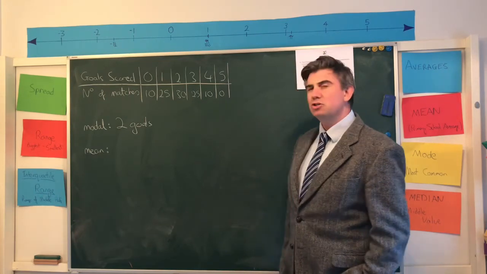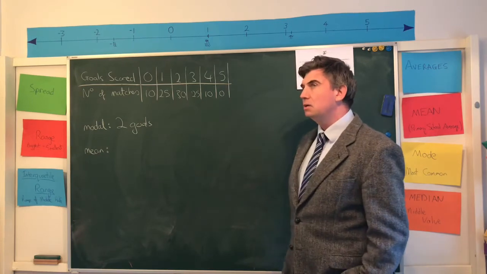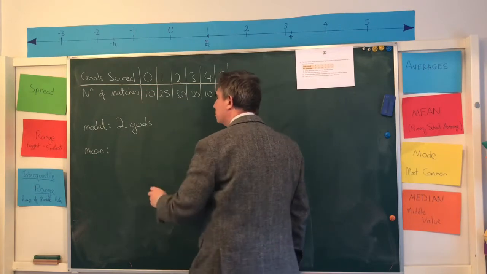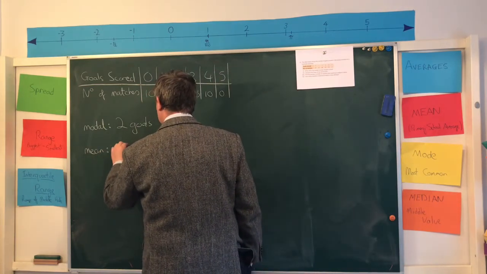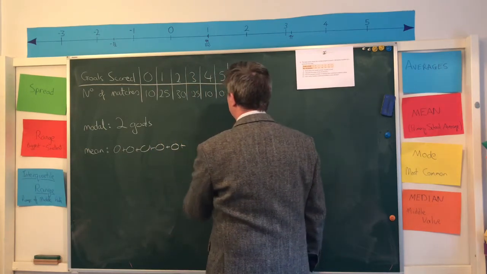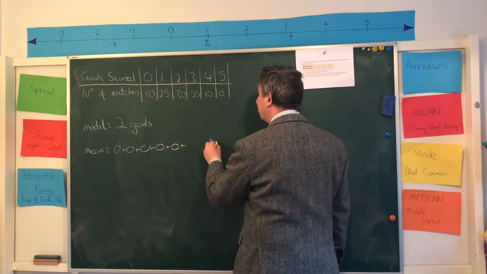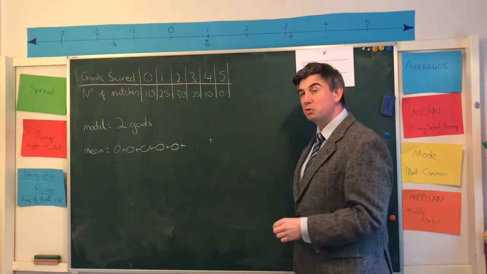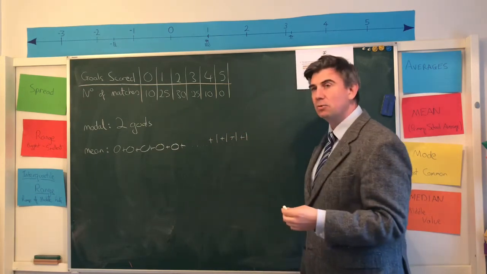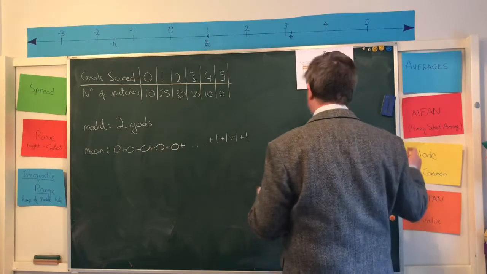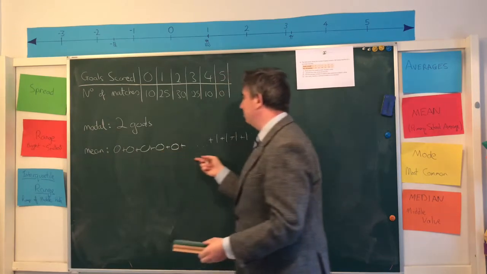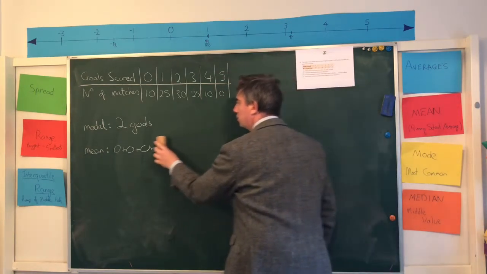Mean, on the other hand, it's a bit trickier, okay? Because mean, well, this is how we approached it before. We would have done something silly like this. We would have put in 10 zeros, so 0 plus 0 plus 0 plus 0 plus 0 plus ... and do 10 of those. And I do 25 ones. Imagine if I had to write out 1 25 times. It'd be 1 plus 1 plus 1 plus 1. There has to be an easier way of adding them all up. Because to find the mean, we have to add them all up, divided by how many there are. That's obviously not the best way of doing that question. So we're going to not approach it like that.